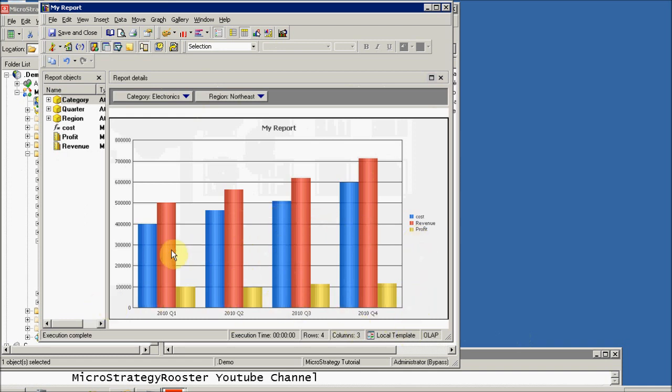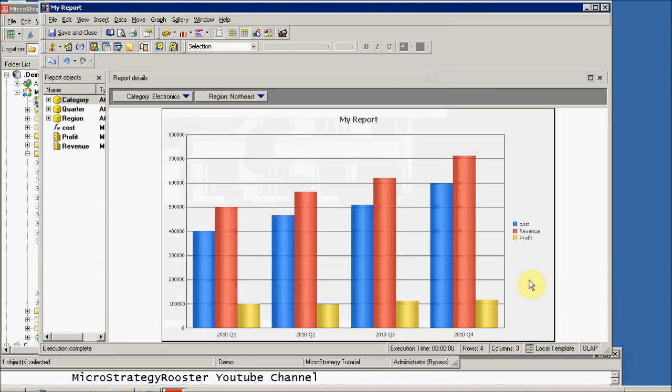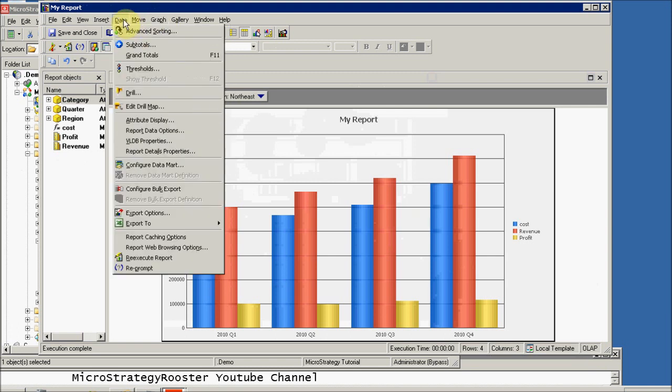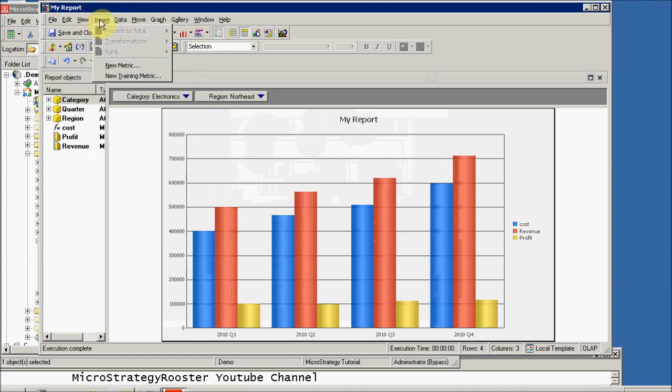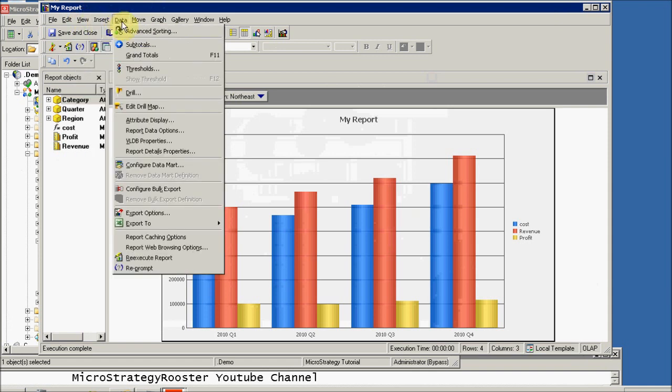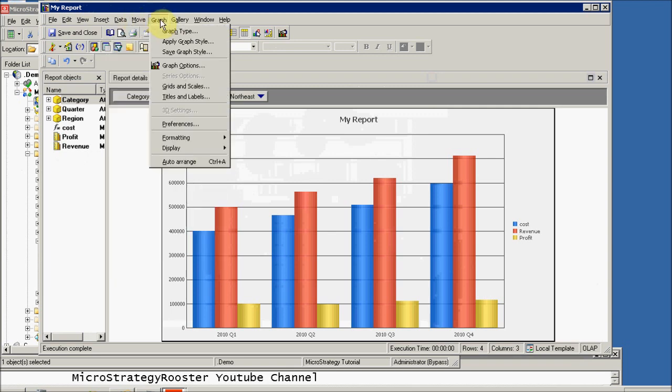Okay, so obviously, the more items you display, the more congested your graph will look. Notice it resizes automatically as well, and you can manipulate that as well. So let me go over some of the most important options, and then we'll discuss how to modify things. The view, insert, and the data component are just like the grid, so I'm not going to cover them here. Go back to the grid report demo and you can see what we talked about.